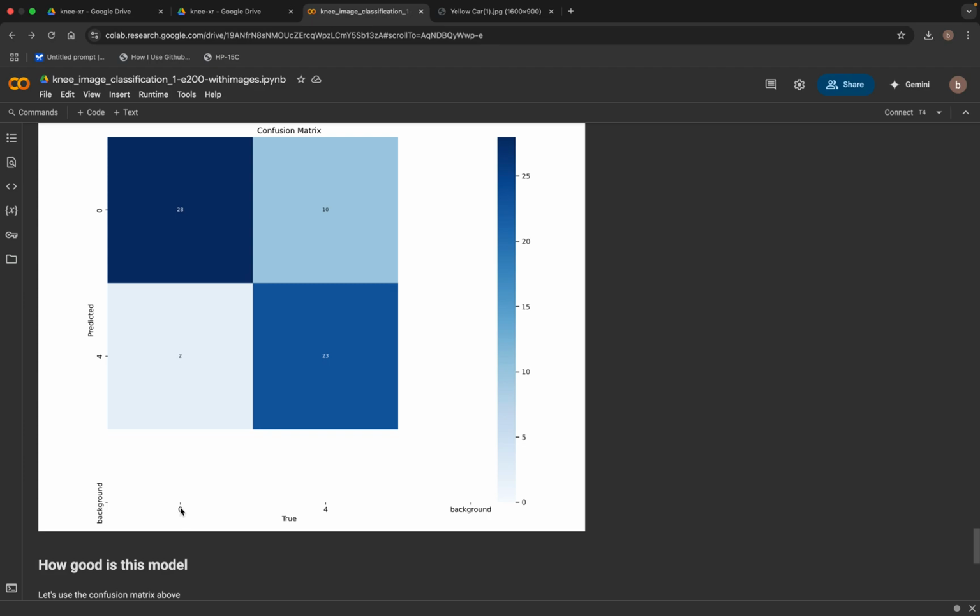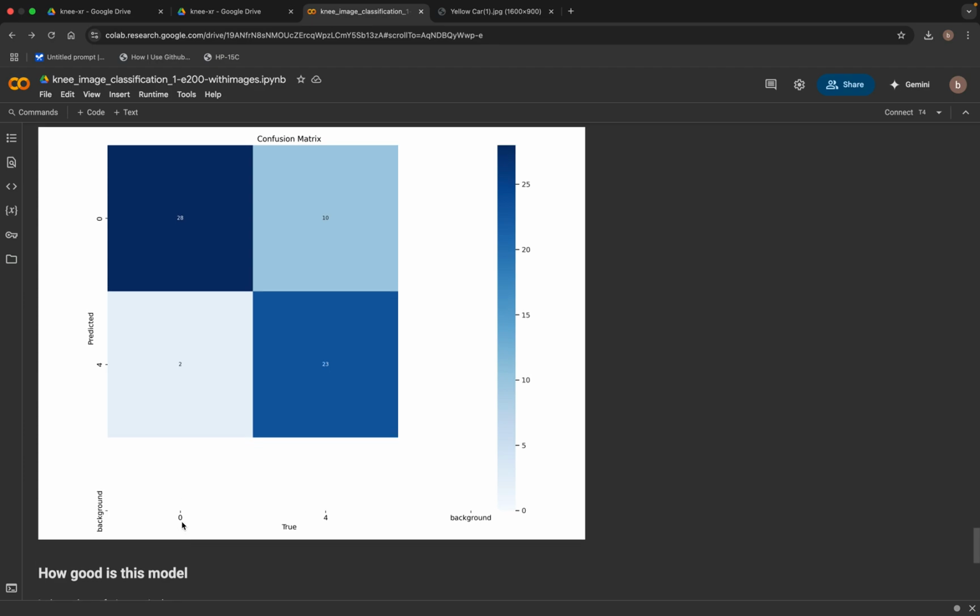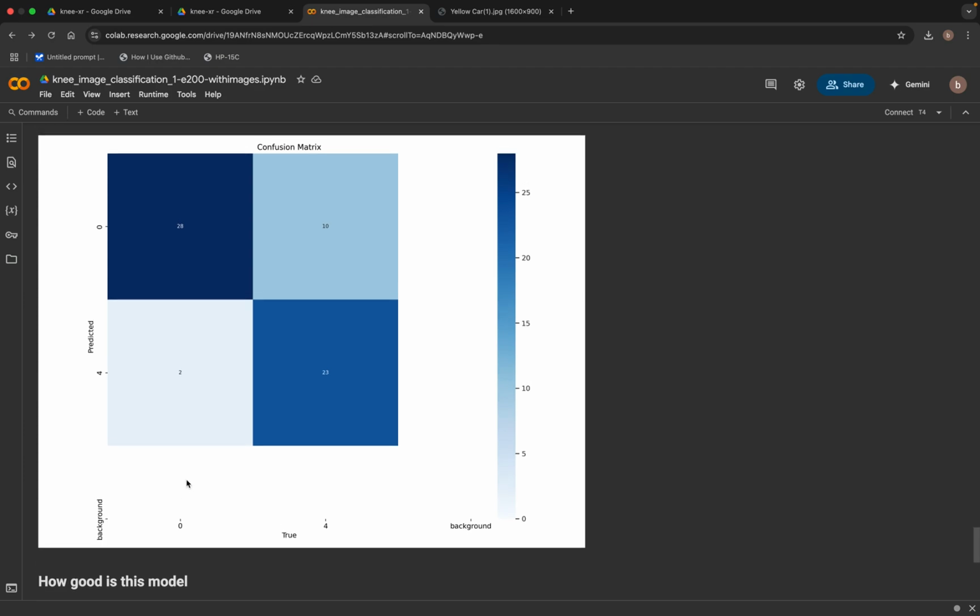So if there's no arthritis, how did it do on the test data set, not the one that we gave it earlier? If you put in something that has no arthritis at all in the test data set, 28 times it said there was no arthritis, and 2 of the times it messed up. You'd like to have everything on the diagonal and nothing on the side. So it's doing pretty good over here.